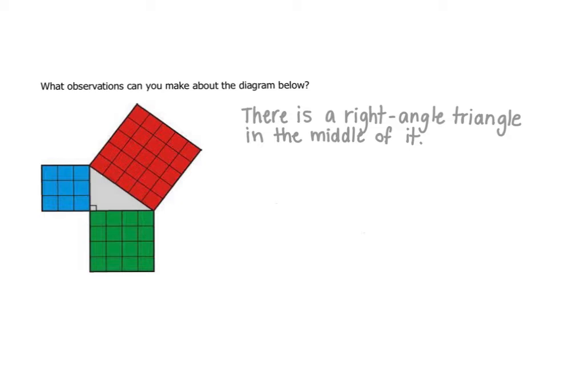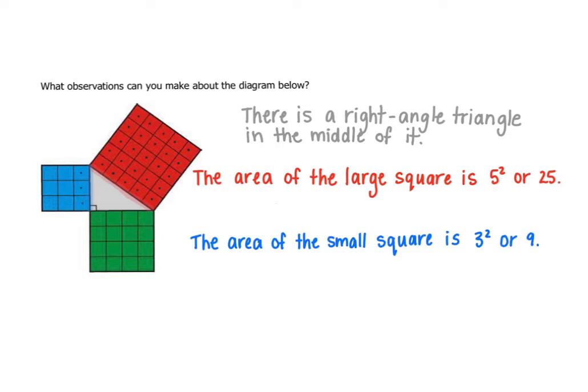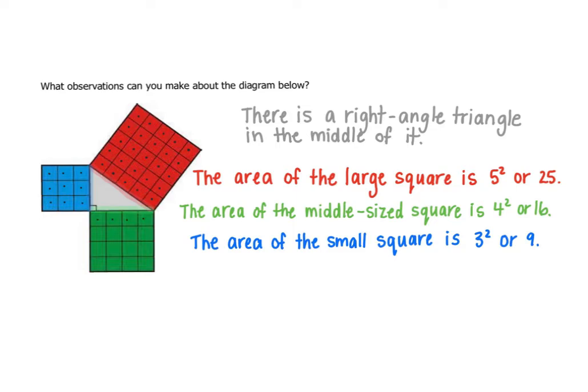You'll notice that the longest side has a length of 5 and therefore has a square area of 25. The small blue side has a length of 3, and as a result, it has an area in the square of 9. And finally, the medium-sized side, the side with a length of 4, will have a side square of 4 times 4, or 16.